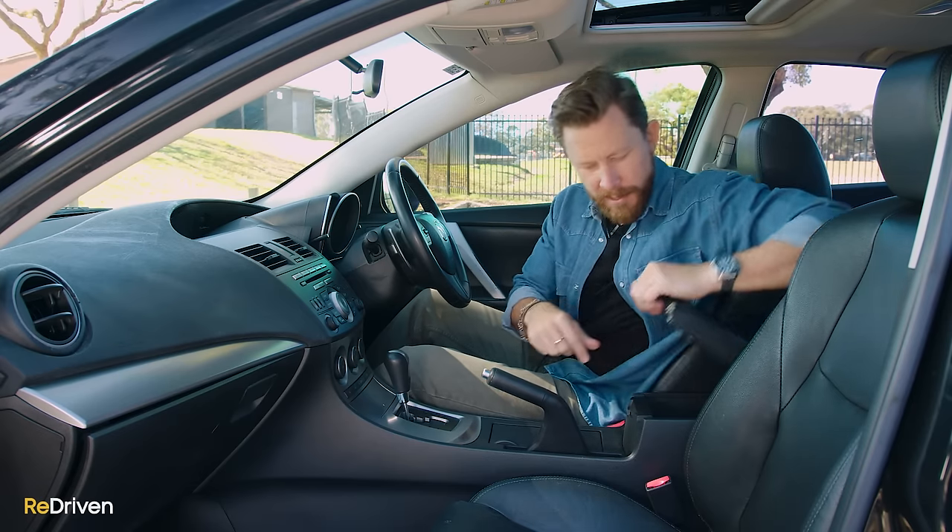As far as living with it on a daily basis, look, it's great. The vision out of it's fine — A pillars are a little bit big, so you can get a little bit of a blind spot there. And obviously, there's a bit of a blind spot over your left rear shoulder, but that's the same in pretty much every car. This car doesn't have a reversing camera, but even then, reversing it is kind of a breeze. Even in terms of the ride and handling, a lot of cars in this sort of age and this many kilometres on them, the suspension can get either a bit doughy or tend to go a bit harsh. This thing sort of has everything sorted. It's got good body control, it feels nice to go through some corners, but it's still comfy. There's no creaks, no groans, no weird noises. It just feels so bloody sorted.